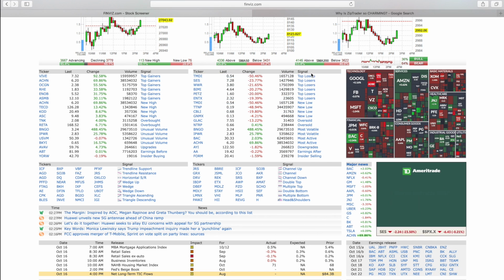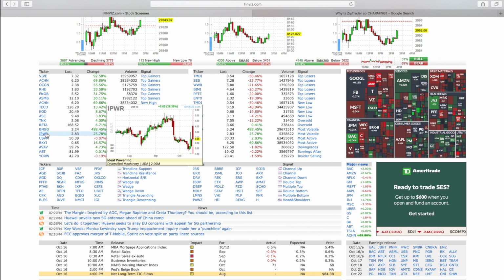But I can go through and scan some of these biggest signals and find exactly where the best positions are. Another thing that I do like to look for is unusual volume. What companies have a massive increase in volume that's not usual? Because if there's a massive increase in volume, there's probably some sort of big move happening, or some sort of big move that's coming up based on some sort of news catalyst that I didn't catch.